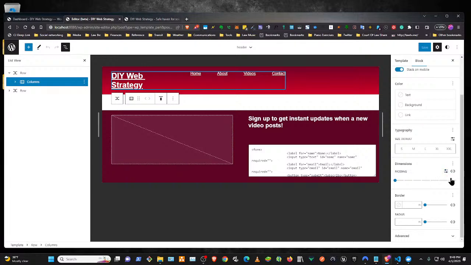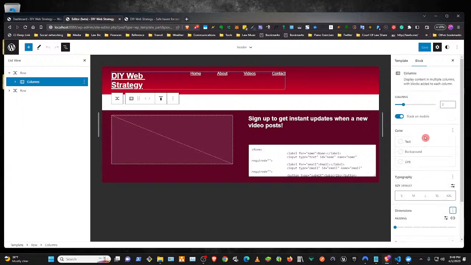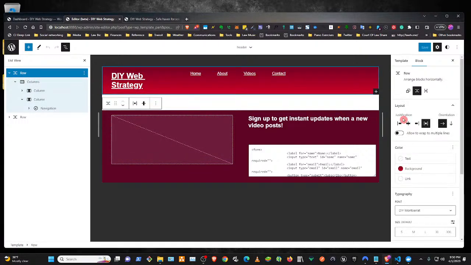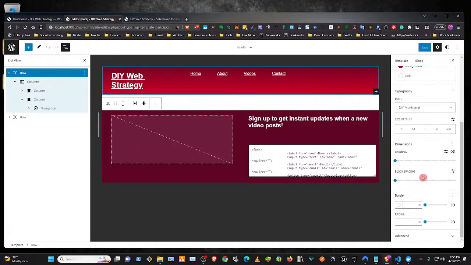Okay. This whole thing is supposed to span the length of the page, and it is, so I don't have a problem with that.